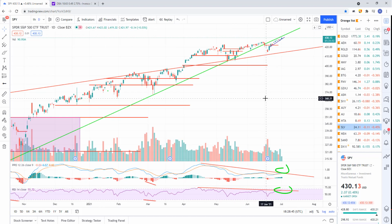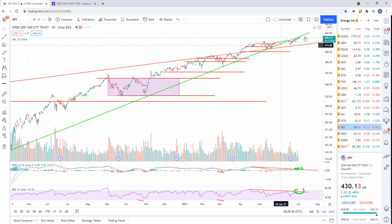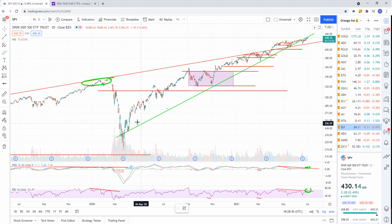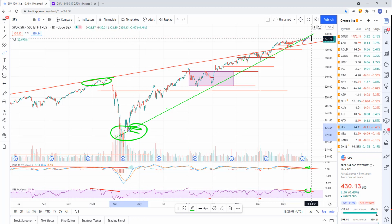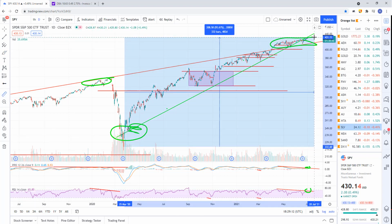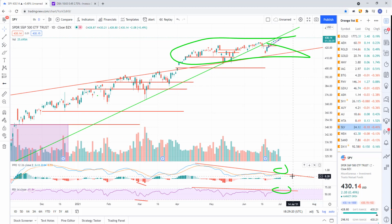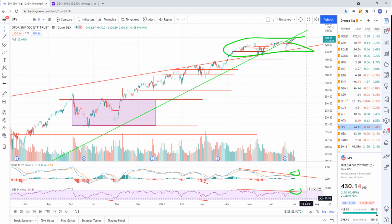I think it's just not worth taking the risk, even though there could be some more gains to the upside. The risk doesn't seem favorable. Again, you want to go long stocks when nobody wants them. You want to go long down here. This is where you want to go long. You don't have to go short, but you don't necessarily want to just be plowing money in long after you've had a run up like this. I mean, from the lows to the highs, it's almost 100% from the March 2020 lows. That's not a very favorable area to be going long, especially with negative divergence intact.